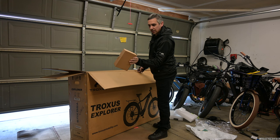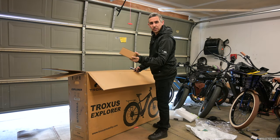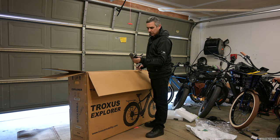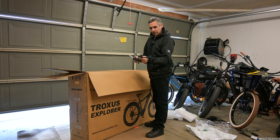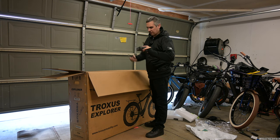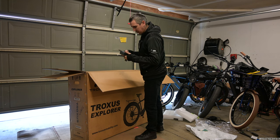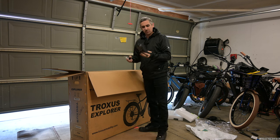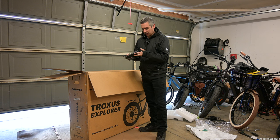This box looks like it's going to be for the pedals and all that kind of stuff, probably some tools in here too. Oh, I found what was in that box — it's this charger. It's a fanless charger, which is nice. This is one end of it; we're still missing the other end that goes into the wall. Very heavy brick — three amps. I thought it was going to be more than that because the way it feels, it feels nice and sturdy and heavy. These are similar to some of the other chargers I get with bikes, but I like that it's fanless — it shouldn't make any noise. It did get kind of beat up though.